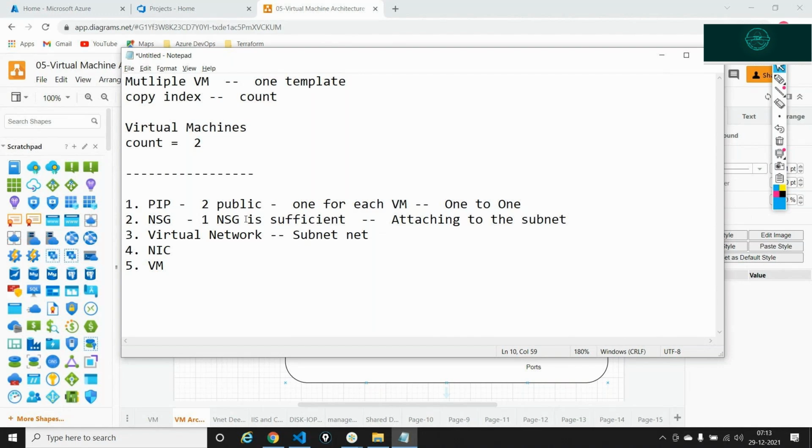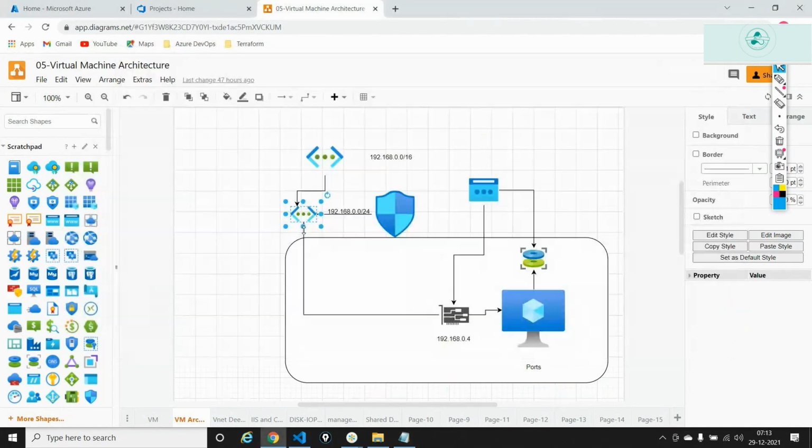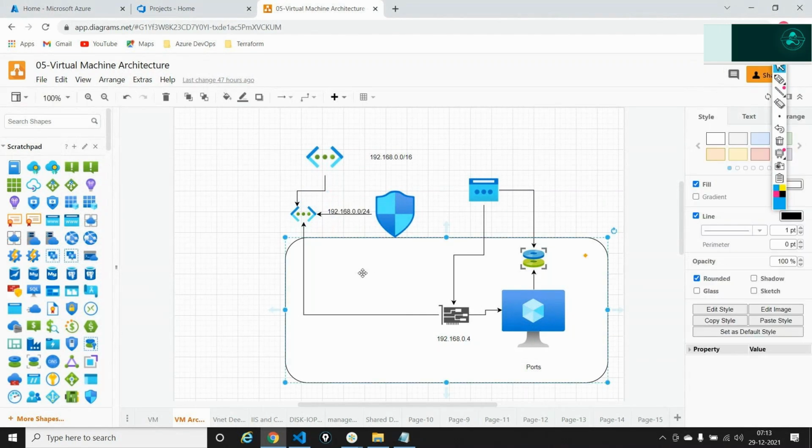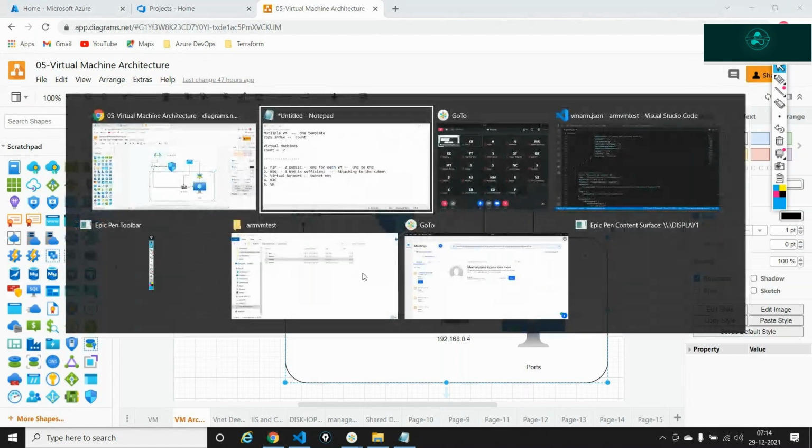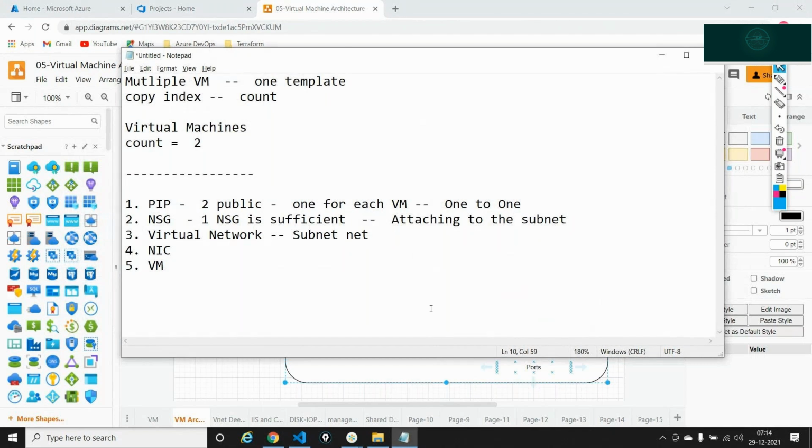So whatever virtual machines are getting provisioned inside this subnet, this subnet is a /24, which can hold up to 251 virtual machines inside it. Any virtual machines that come inside this particular subnet will by default follow the NSG rules that I've attached at that level.